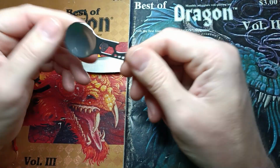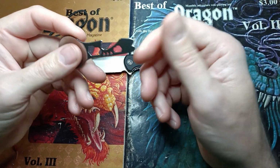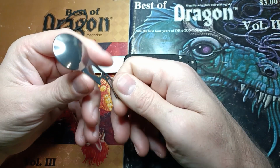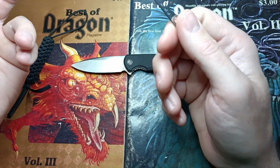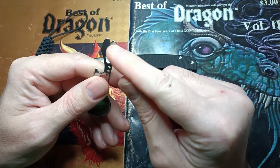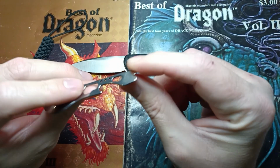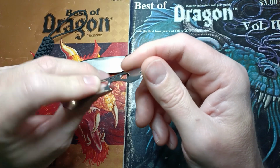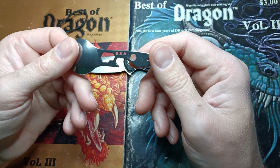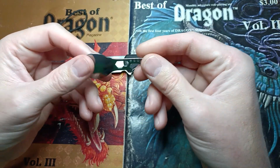And this thing, I'm sure someone has some use for. I don't know what I'm going to do with it. I'll throw it in my bag just in case the need ever arises for it. I'm not sure when, but maybe. What would have been really cool is if they had like a T6 or a T8 driver down here on the end instead of a very minuscule pry bar that's not really going to pry a whole lot without this thing bending out of shape. I guarantee you. But, it's a cool little trinket to have.